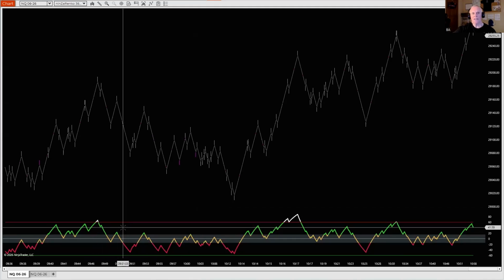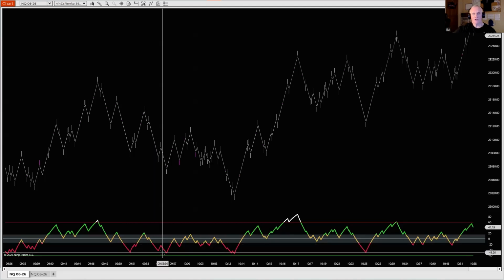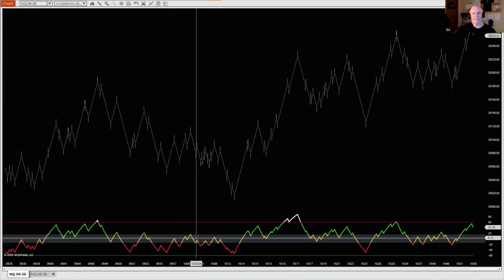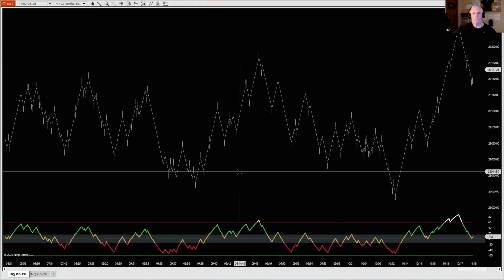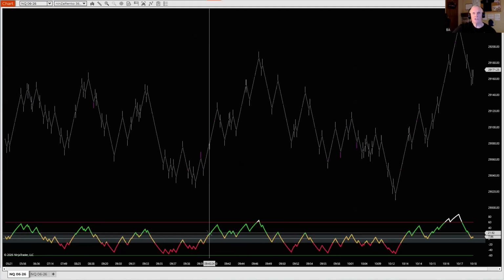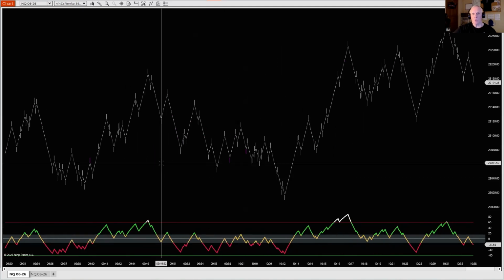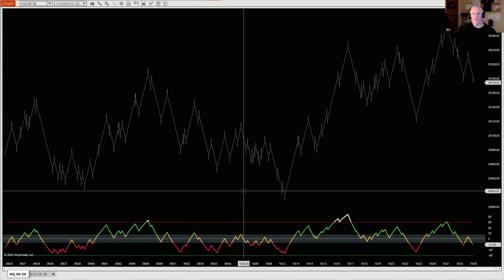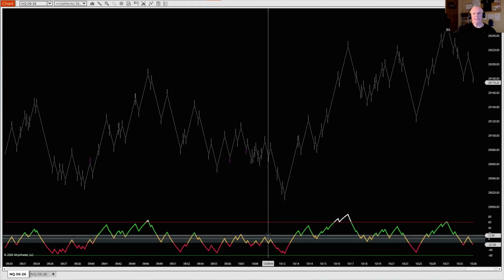So if you can understand that, here we have a bearish trend, lots of big pullbacks, but it never goes green. So this is just all one big bearish leg. Same here, bullish, lots of pullbacks, but the bullish trend ends over here. So that is one use case that you can build a trade plan out of that we're not going to talk about today. Another use case is the divergence trade.